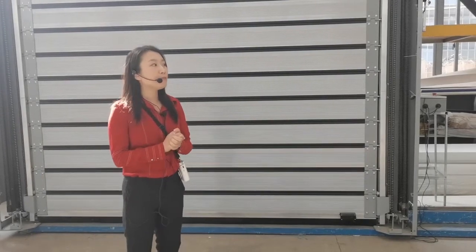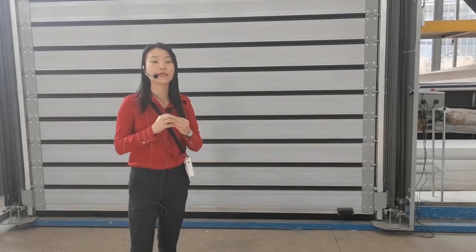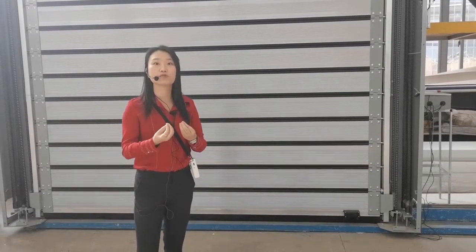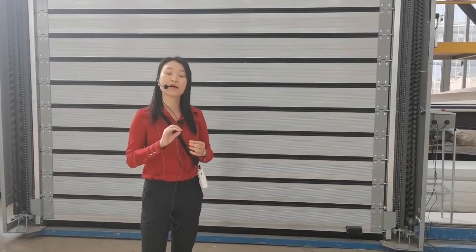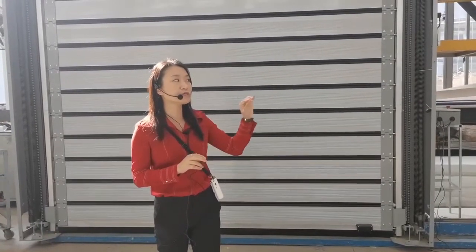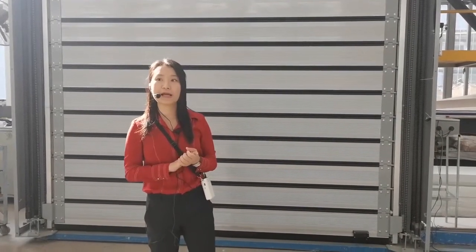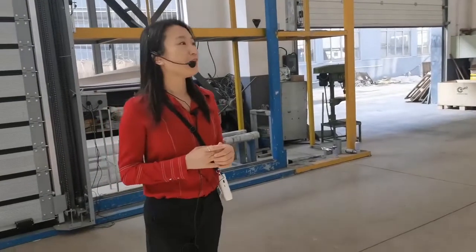You can always send messages to us to get more details about the fast speed door. Besides all of these, you might be concerned about the maintenance you need to give your instrument in future use. As well, you might meet some issues when you set the door, because nowadays we all have this computer smart system. So we have some regular issues our customers usually meet. Actually, it's not an actual problem, it's just about the setting. Then I'll invite our technician personnel to show you how to do some regular settings on the platform. Wait for me for a moment and I'll show you another door, and our technician personnel will help me with the introduction.